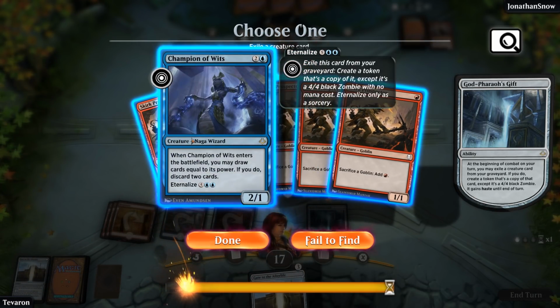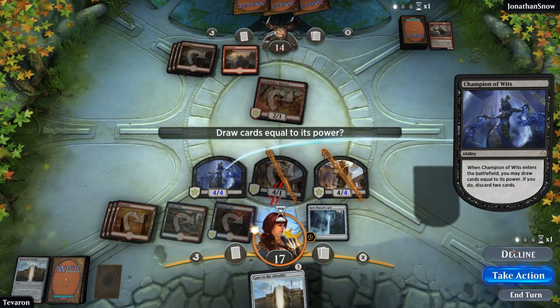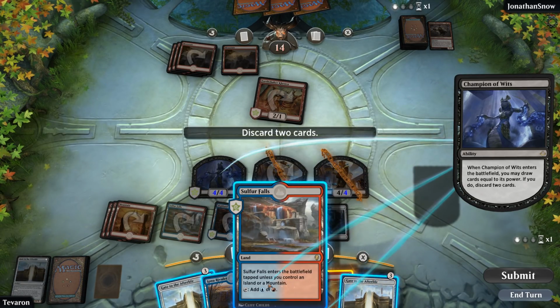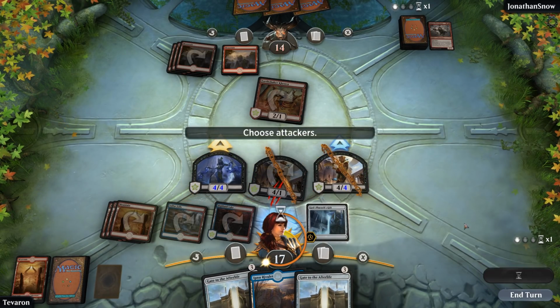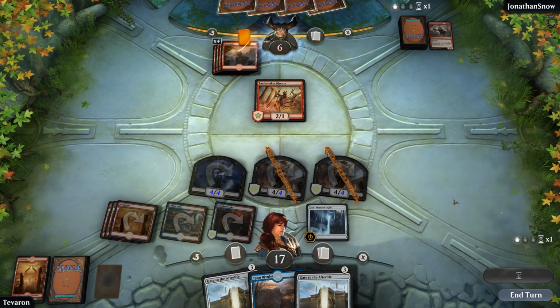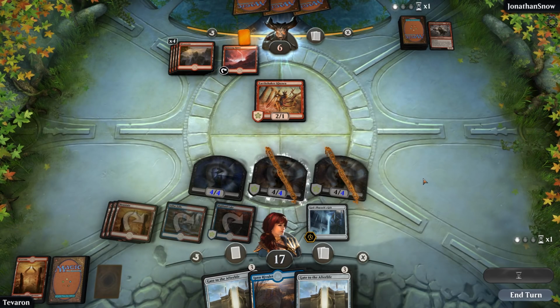Then we will get Champion of Wits. Yes, we do. That's a lot of jank. Let's discard a pair of lands, and attack for 8. Next turn we can get our second gift out. So even if they have a braid here, we're still in fine shape.